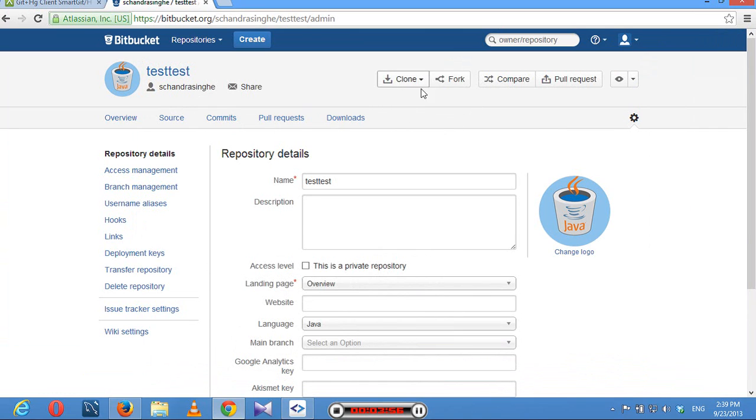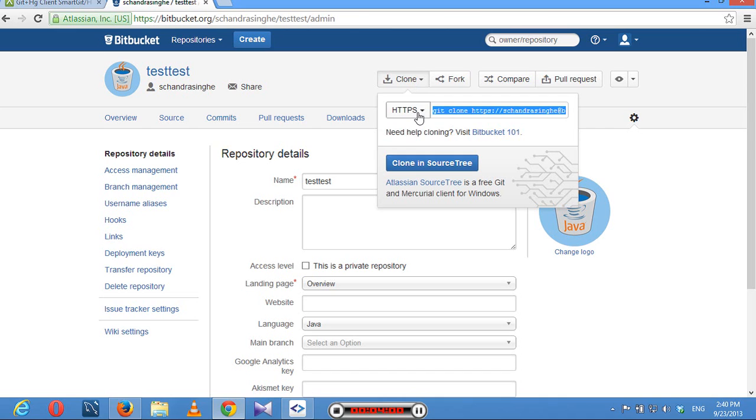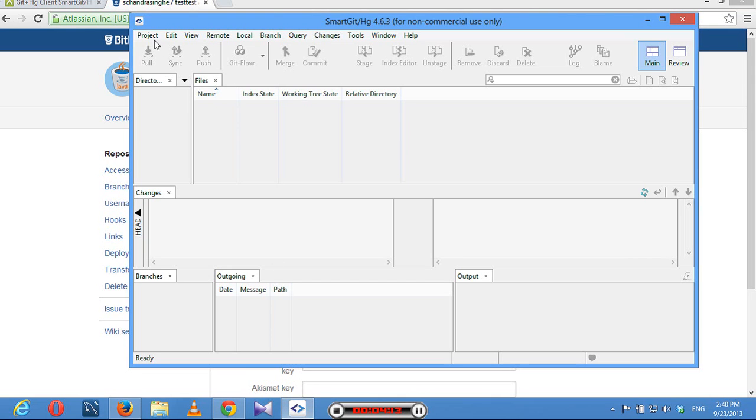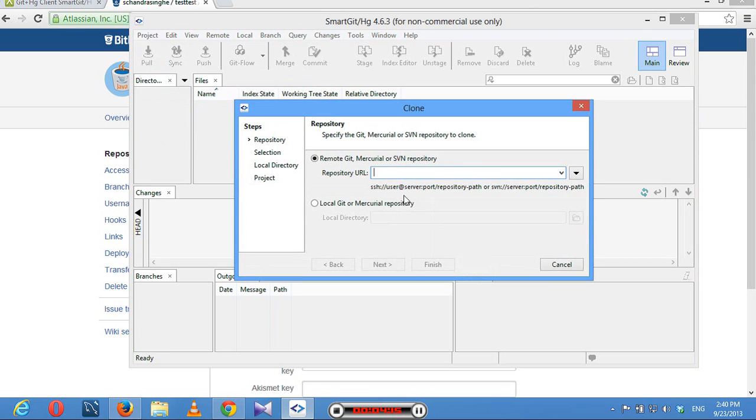Here you can see clone. If I click this, you can see HTTPS or SSH. Normally we use HTTPS. This is the URL. Copy that, and then project clone. Here you can simply paste. Here you have to erase this.